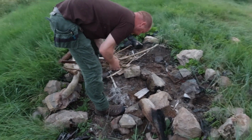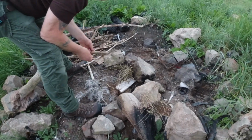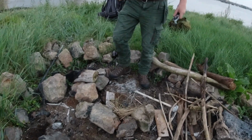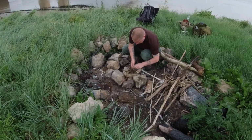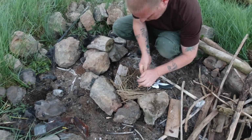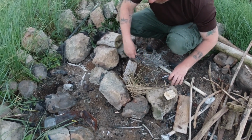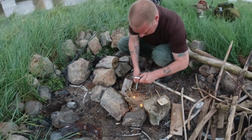Yeah, so the key is to start with the driest stuff you can find. It's little tiny stuff. You got a few rocks to shelter it with. Yeah. Get a bit of birch bark in here. This is more of the paper. It's all in the preparation, isn't it? No fat wood in there, mind. I normally just tip a load of methylated spirits all over. Exactly that. Or 4-star. Yeah. Let's give it a go, shall we? Yeah, here we go.